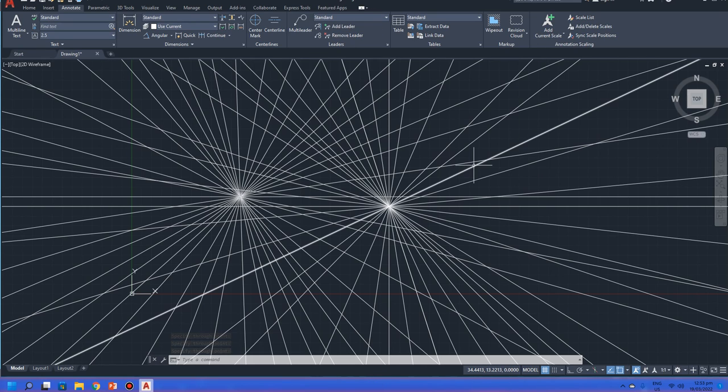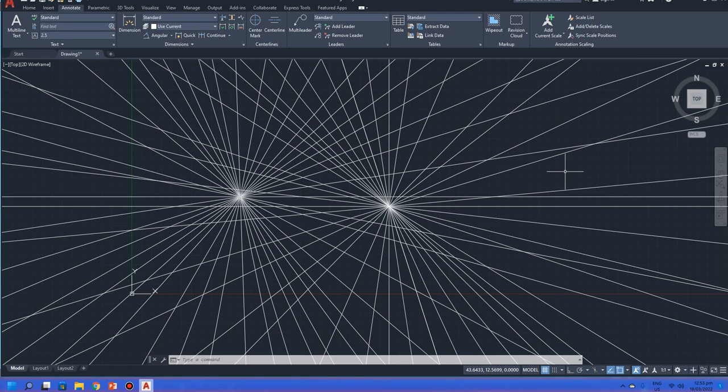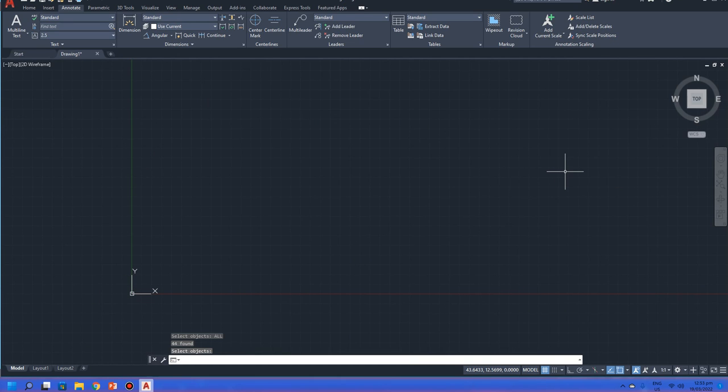It is just a line with infinite length in both opposite directions. That is our construction line. Okay, let's try to erase it. Type erase all, enter.